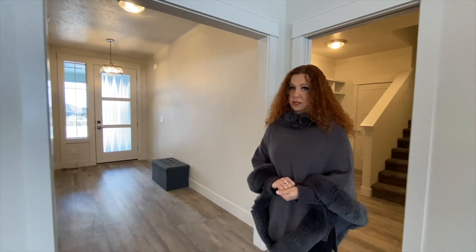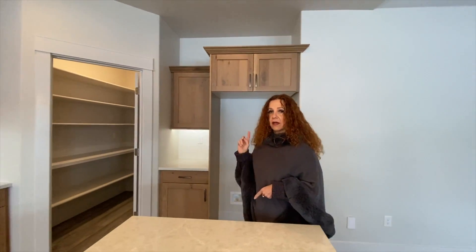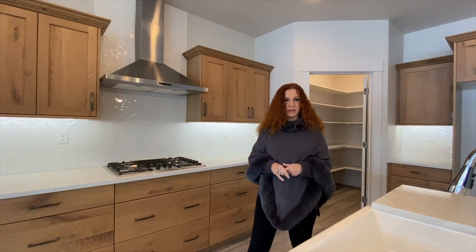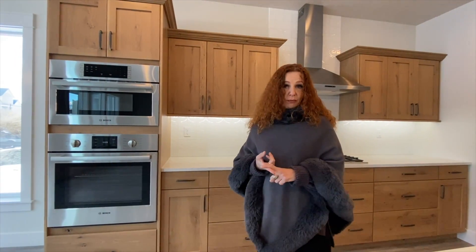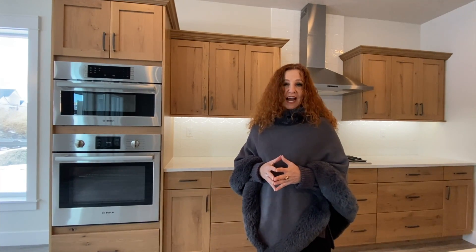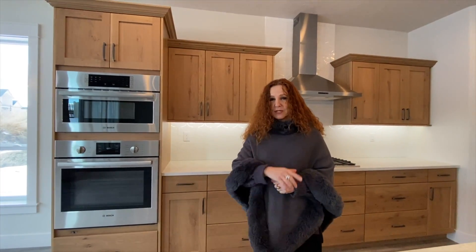To recap what you saw today: this is the Pioneer Homes Clearwater floor plan with an upstairs bonus room that has a wet bar. It has three bedrooms, two and a half bathrooms, that bonus room, and a three-car garage. The home is located in Siena Hills subdivision in Caldwell. The subdivision has a swimming pool, a clubhouse, basketball, even a smaller vineyard, and walking paths — it is just absolutely gorgeous. They are asking $659,900. Until next week, this is Judith Krais, broker-owner of Top Idaho Real Estate, and I hope to see you around town.